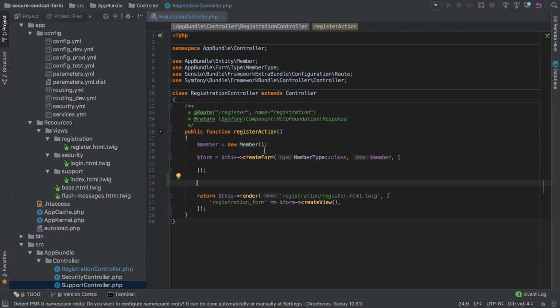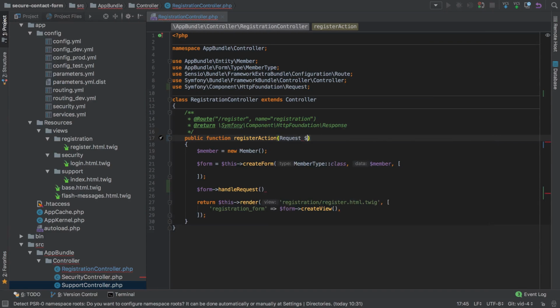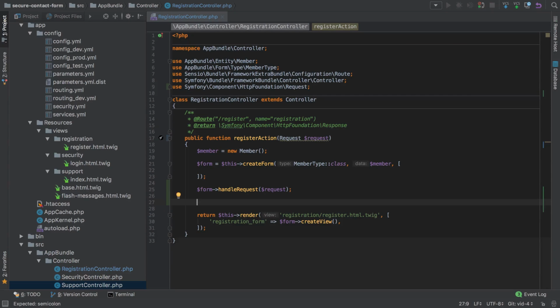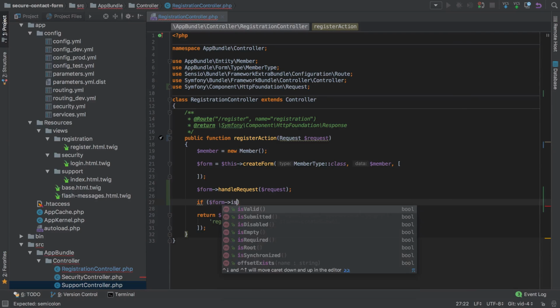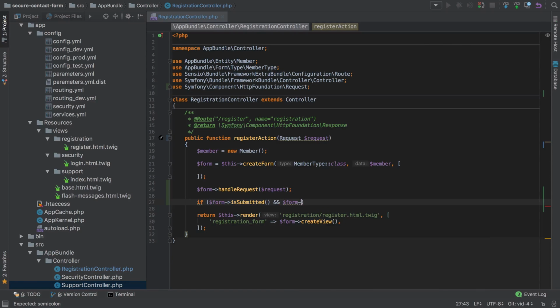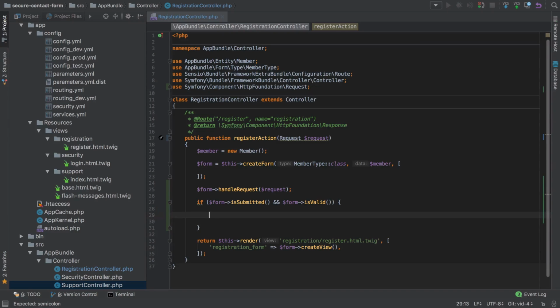So we'll start off with the way that they show in the documentation. So we'll say form, handle request. And we don't actually have the request, so let's inject that. And that's cool. And we need to handle that request. And that enables us to determine if this form has actually been posted or submitted or not. And so then we can say, if the form is submitted, and the form is valid, and we're going to add some validations on this form, then in this case we want to do some interesting things, such as setting the user's password to their encoded password equivalent and saving that user off to the database.